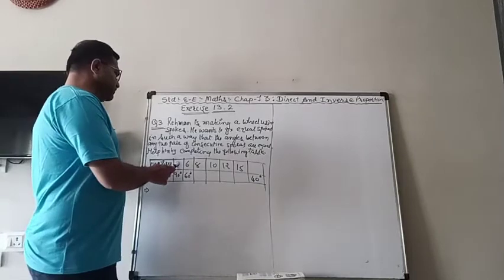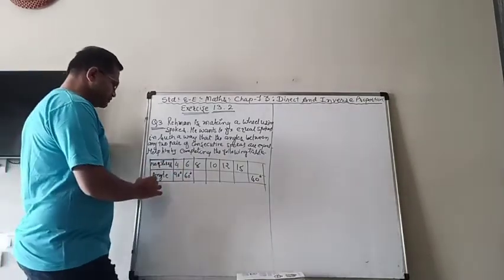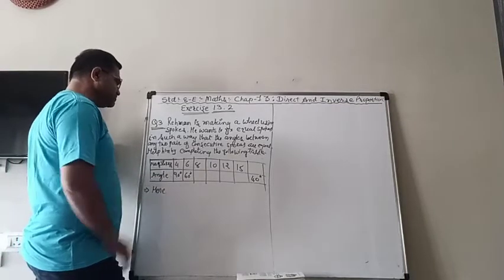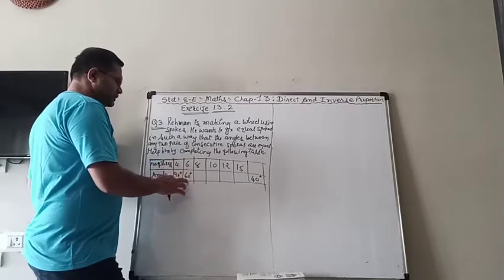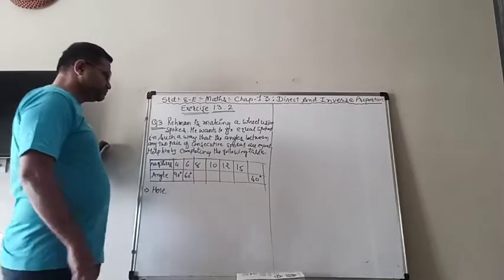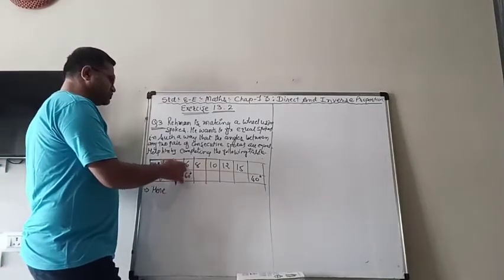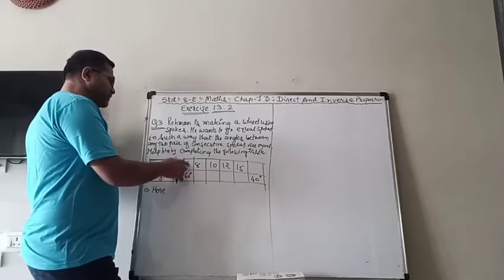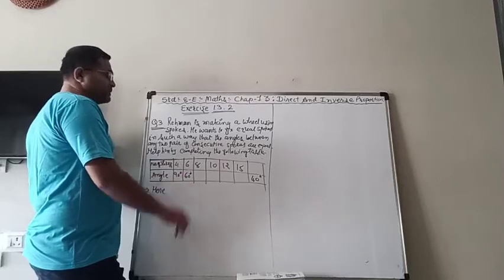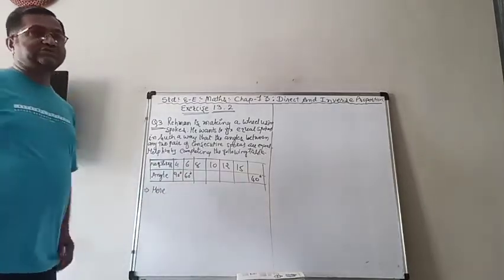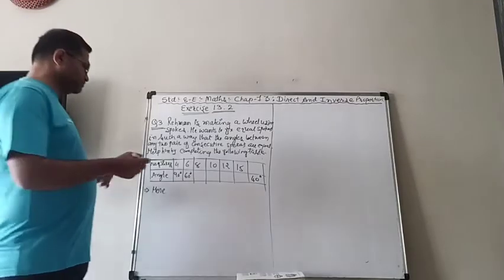So here you can see that two values are given. Here we can see that as number of spokes are increasing, the angle between them is decreasing. And you can see that multiplication of both is also equal. xy is equal to k. 4 multiplied by 90 is 360. 6 multiplied by 60 is also 360. It means they have the relation of inverse proportion.